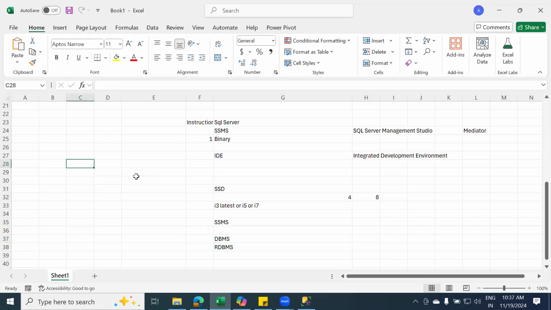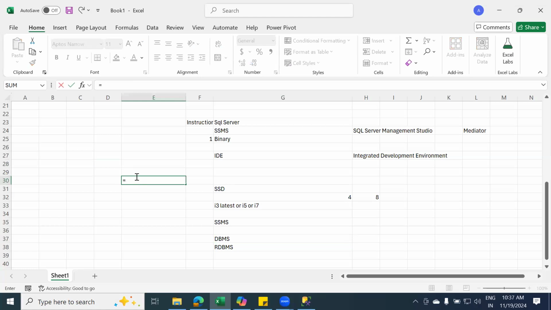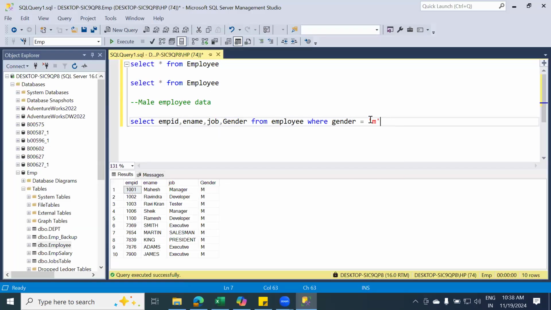If I want to type any text, for example, let's say equal to Excel. Can I type like this? No, it is a row error. Can you see this? To make it specific, we keep it in double quote, then we type it. Then it will print Excel here. What you asked is a valid question that we keep double quote here. Yes, it is Excel, but when it comes to SQL, instead of double quote, we keep single quote.